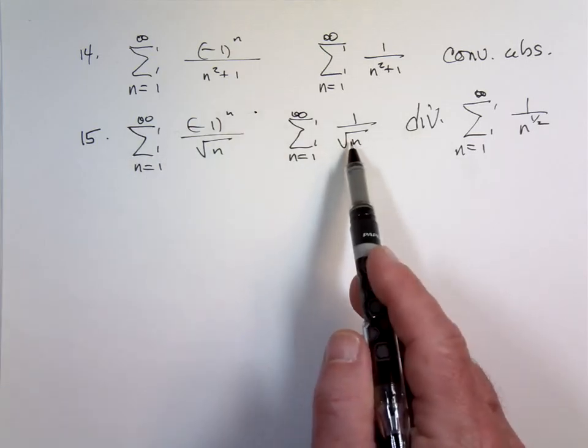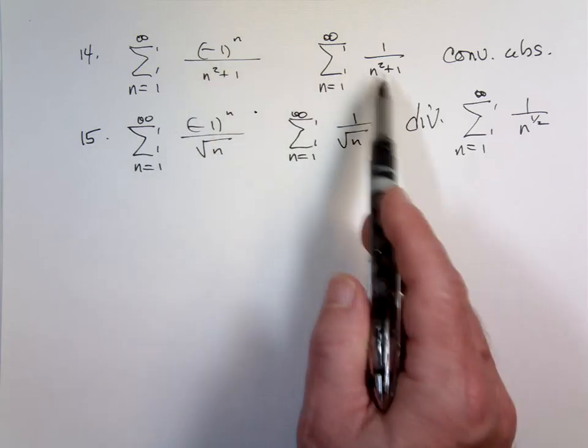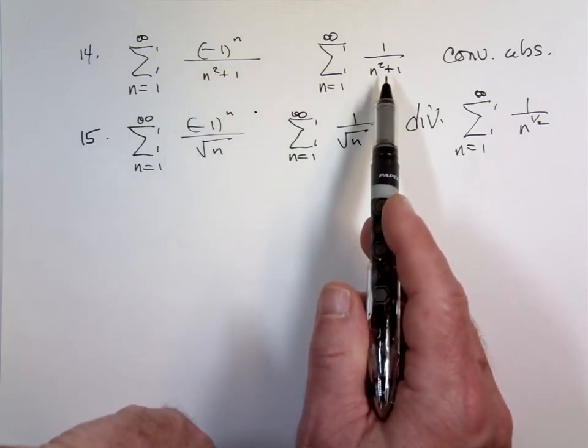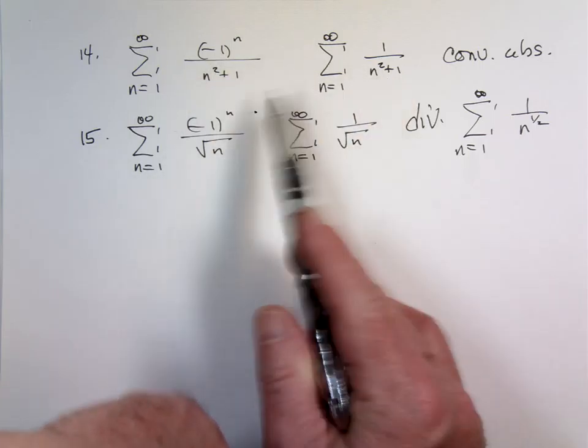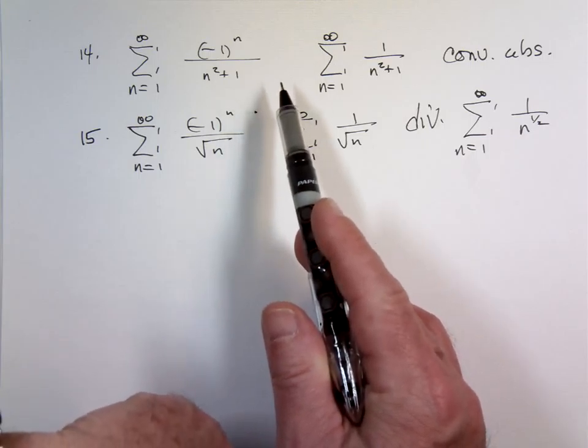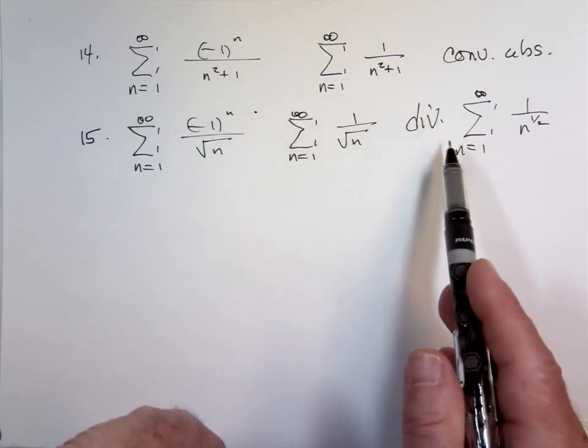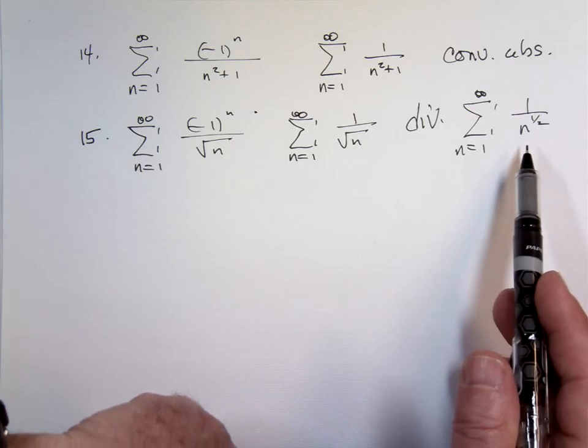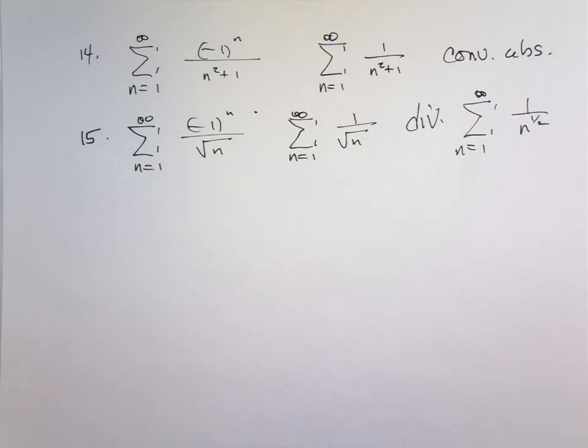Now up here when we did that, the positive series converged. That meant we were done with the problem. The alternating series converges absolutely. But this one, the positive series diverged. Here's what we found out so far. We know that this alternating series does not converge absolutely. But there's 2 possibilities left. It converges conditionally, or it diverges.